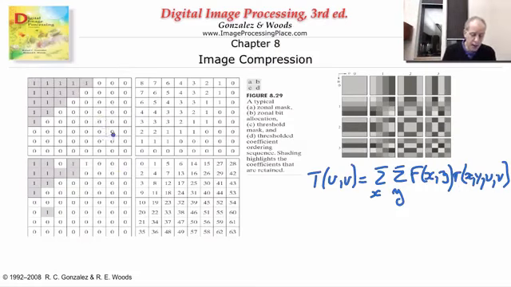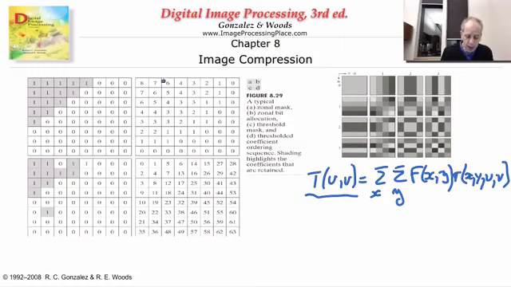So what we have here are different things that we could do to those coefficients. Now we are working with the coefficients. For example, we could say that we are only going to take the coefficients here, and we'll ignore all these other coefficients. That would be very, very simple. Say, go to the upper left corner and only use those coefficients, ignore everybody else. And I'm going to write in a second what that means. We could also do this, where I say which coefficients to take. Those that are shaded or say 1 are going to be coefficients I'm going to send. Those that say 0 or are unshaded I'm not going to send or store.